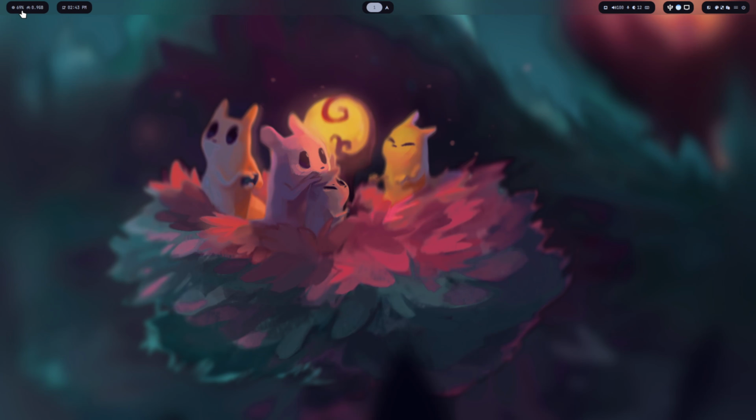Right, so there are a few little add-ons or things that you can check out here. This is your CPU and your RAM, and then it's just little information boxes. There's your time, and if you hover over it, it shows the calendar, which is pretty cool. This just shows the workspace you're in, so we can go to 2 and 1, whatever. There's some network stuff, there's sound, the normal waybar activity.